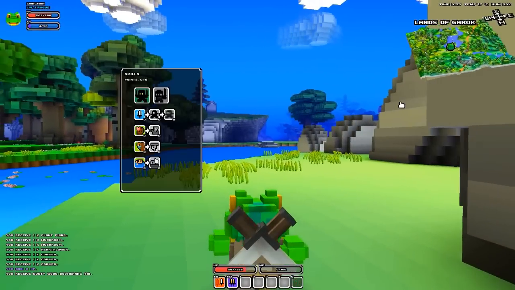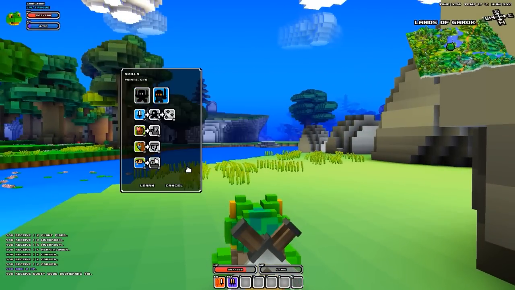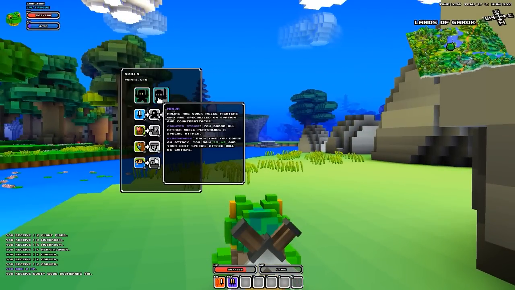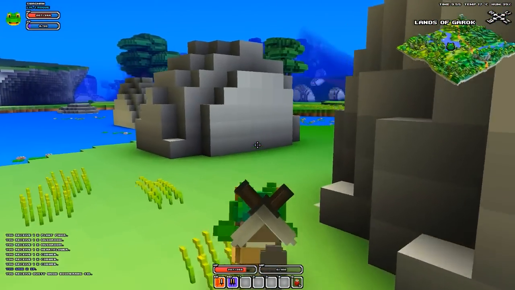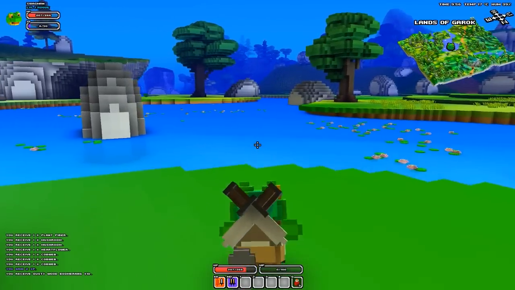So as you can see, this is my skills. And I can either be an assassin or a ninja. And I'm just wondering which one to pick now. I'll go through them later, but I need a level up to pick one, really, so you gotta get that level up.